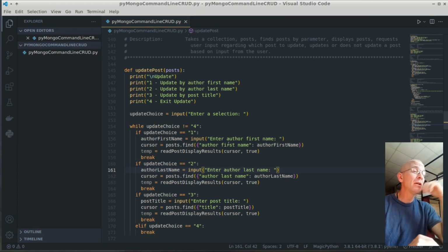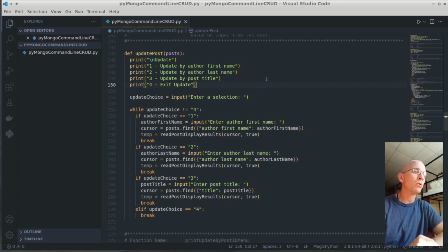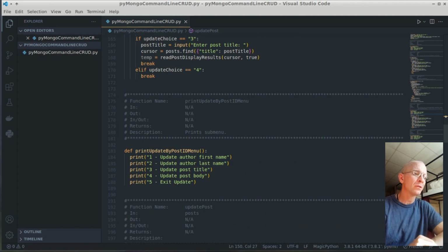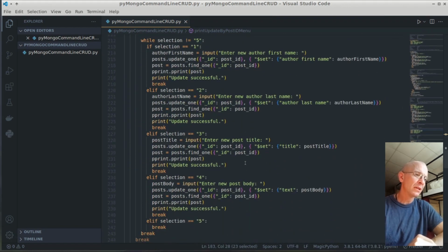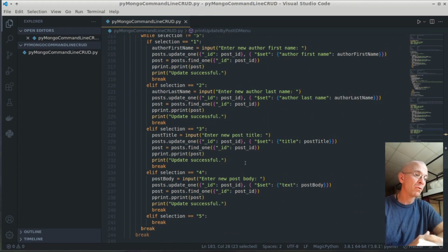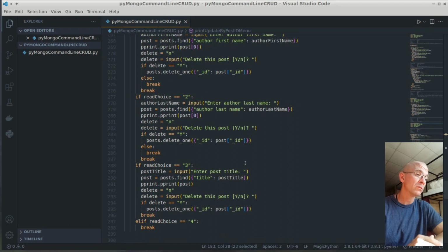It's kind of nice, I think, to have the ability to view a function on one page. A screen or half a screen, I think that's a reasonable compromise, a reasonable goal to have. So if I go down here, look at that. It just prints the update by ID menu. And here you have update post by ID. That's a little bit longer, but you understand the point. It doesn't last too long. Same thing with delete post, which we'll get into in this session.